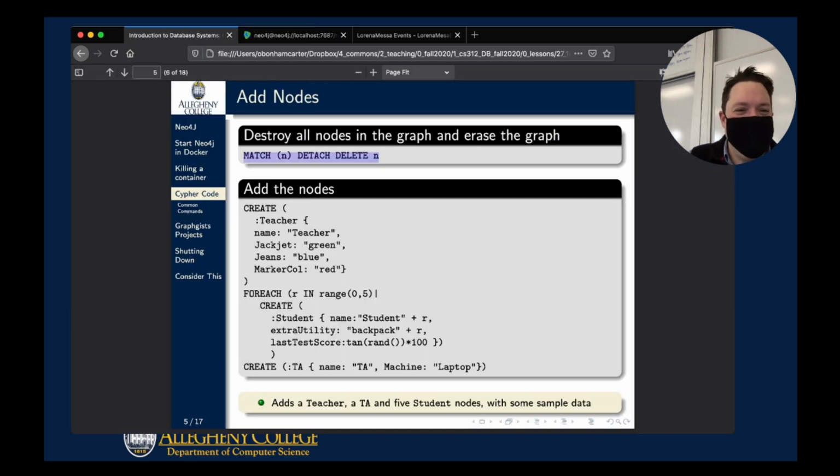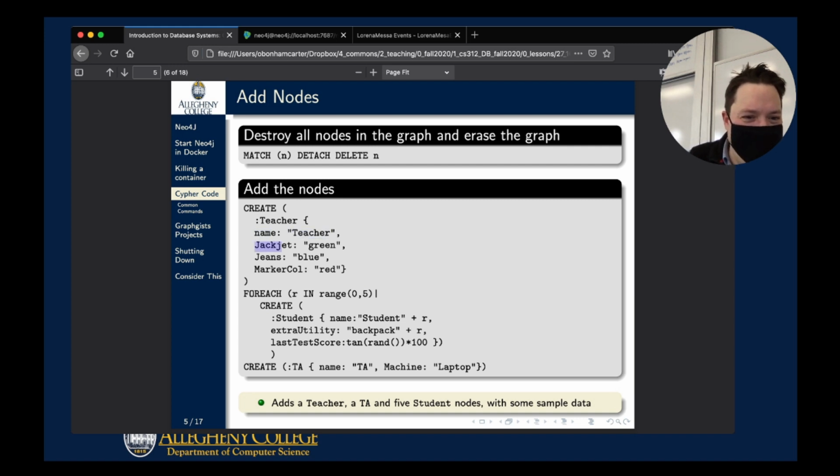So going back here, now what we're going to do is create our own network and our own series of nodes, and then I'll take some time to talk about what the code is doing, and then hopefully we can do some queries on our own work. Now I'll just copy and paste this code in here, but in a nutshell, what we're doing is we are creating a teacher node where we have information about the name, and that's called the teacher.